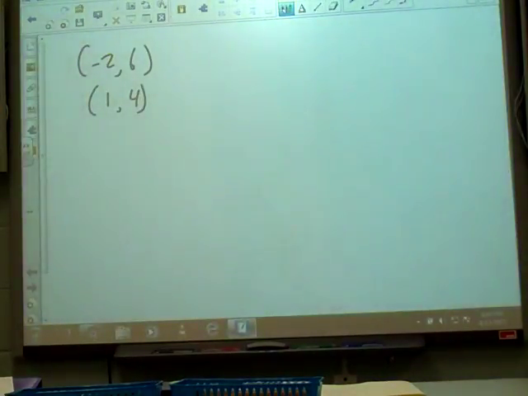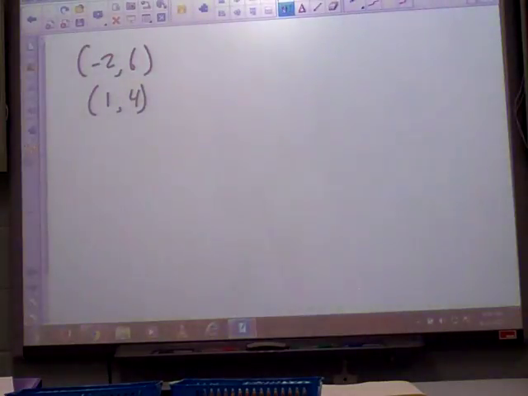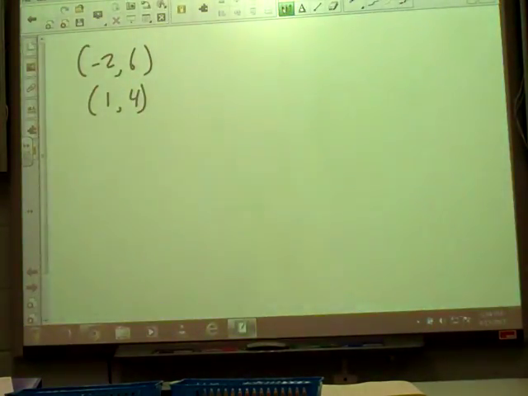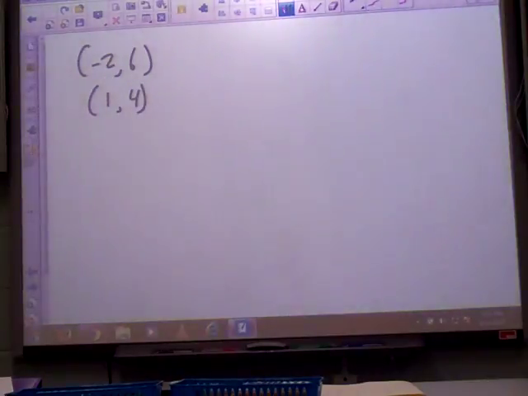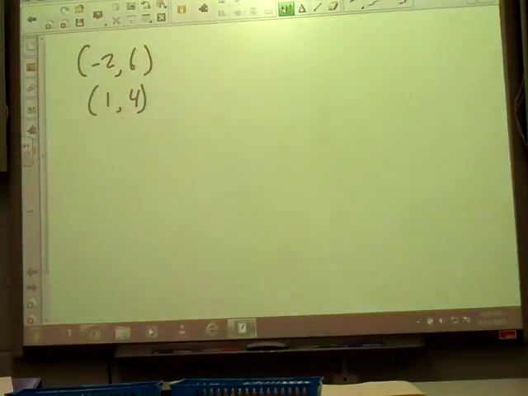Alright, we got here two points. Okay, it says find an equation of a line going through those points and write it in standard form. Now I want you to think about a line. Any line in general. Any line, I'm going to put an exception on it. Every line except for a vertical line has something major. What does every line have that a vertical line does not have? They've all got a slope. Very good. Good, Zane.